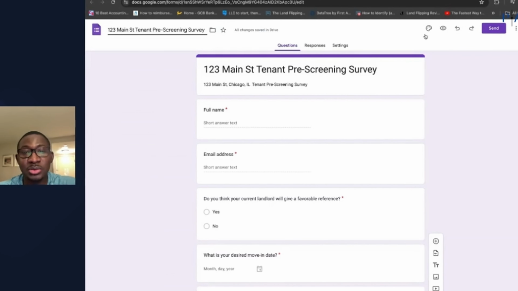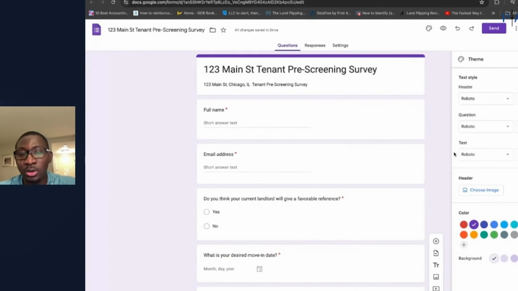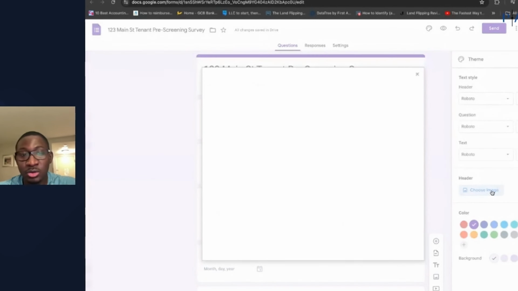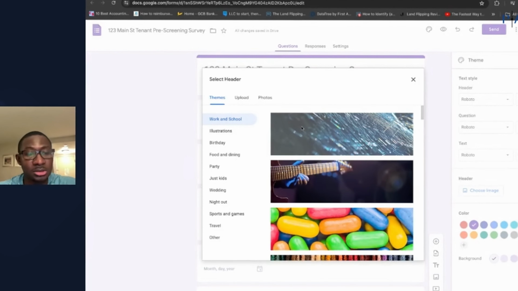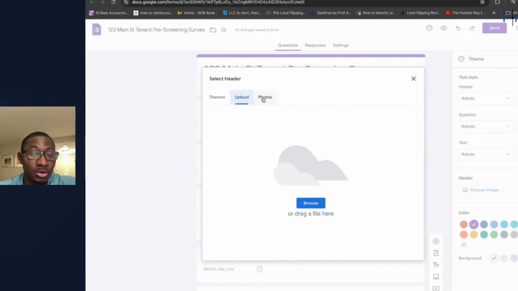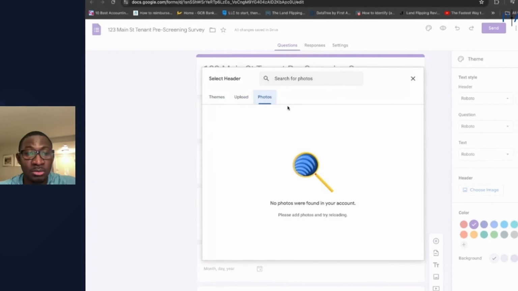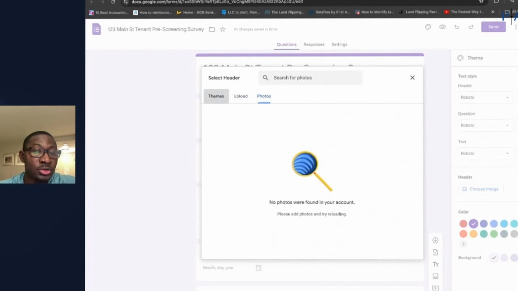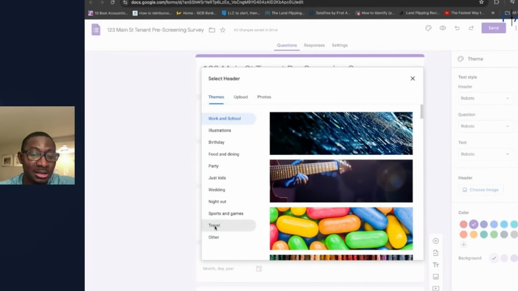The other things too that you could do, you could change the text style, you could change the question format, the text, you could change the font, you could also choose an image for the header or even upload your own image, or even search for photos from the internet.